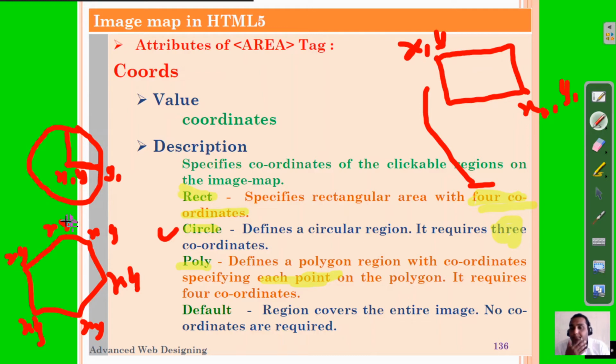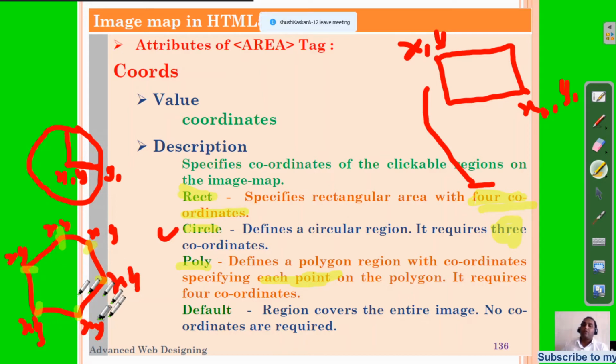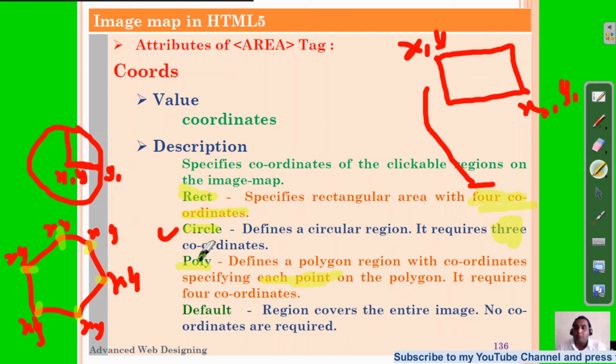Make a note, all of you. So how many coordinates will be for this? 1, 2, 3, 4, 5, 6, 7, 8, 9, 10, 11, 12. For this, it will be 12 coordinates. So depending upon each point, this was one point, this was another point of a polygon, another point, and another point. So the number of points, those many XY coordinates you have to take.